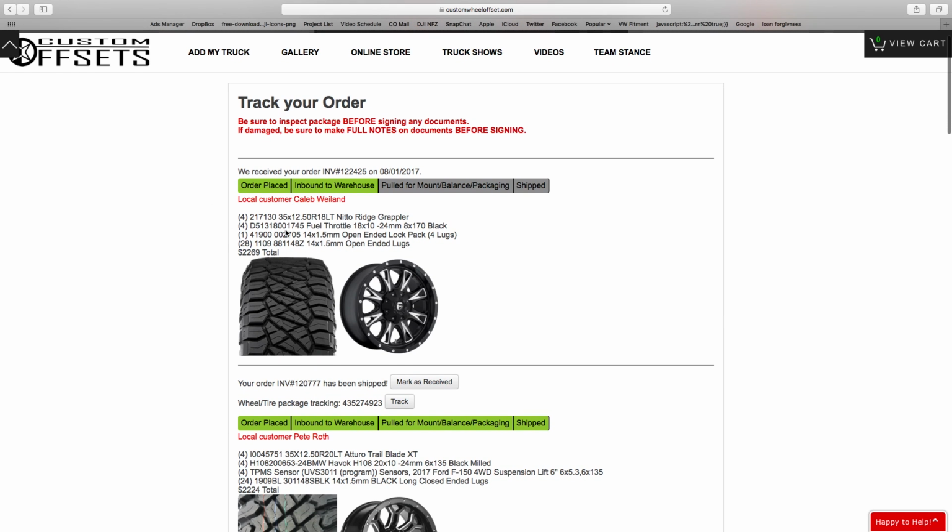So if you just placed a wheel and tire order, you will see the process of your order. In this case, the order is placed, which is green, fulfilled, next step. It is now currently in inbound to our warehouse. What that means is we did not have that specific set of wheels or that specific set of tires in our warehouse. So all that means is in a few business days, we just have to get them shipped in from the manufacturer.